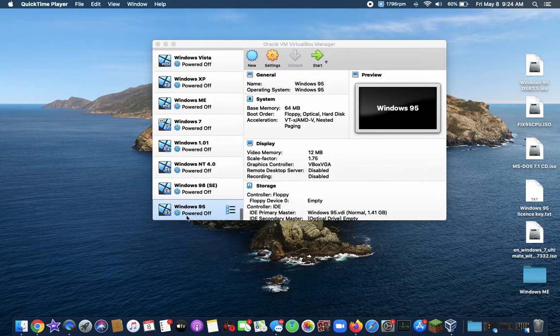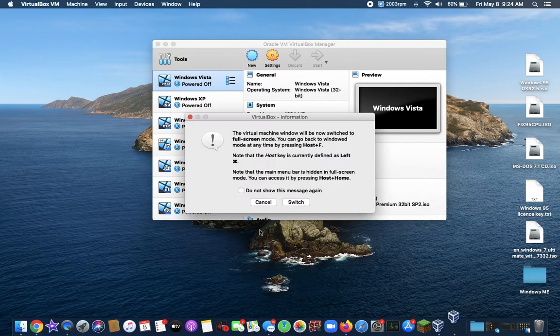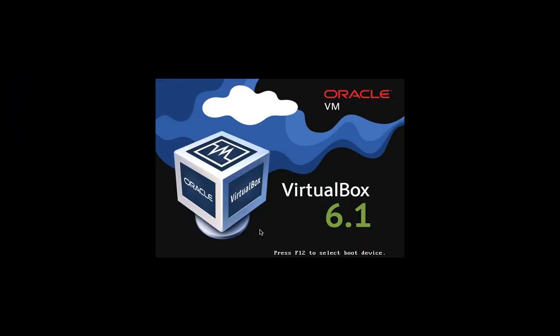So let's start with Windows Vista, the worst one. Let's get the worst one out of the way first, and let's do it. I'm using VirtualBox 6.1 to do all these, and it works just fine.